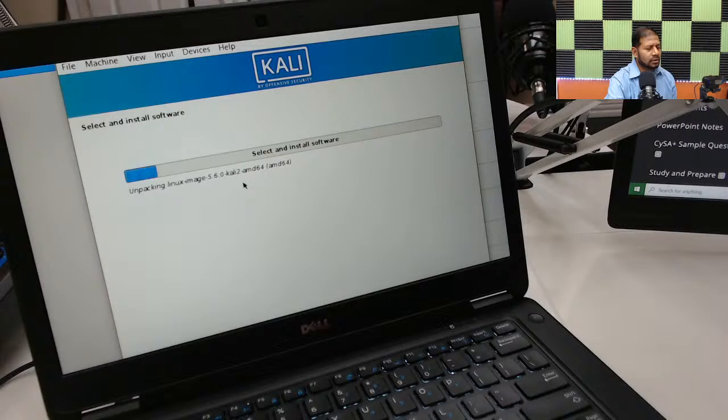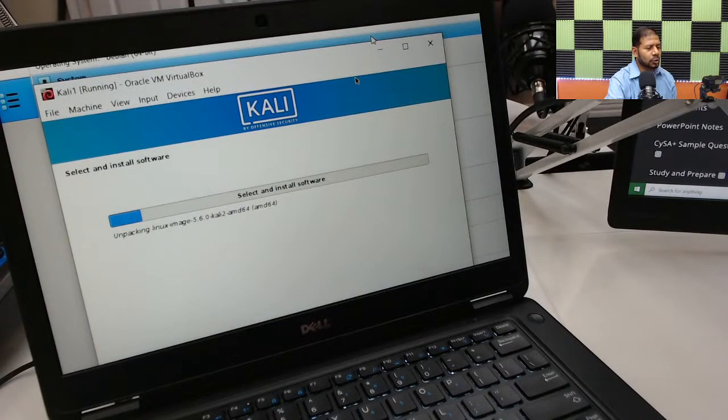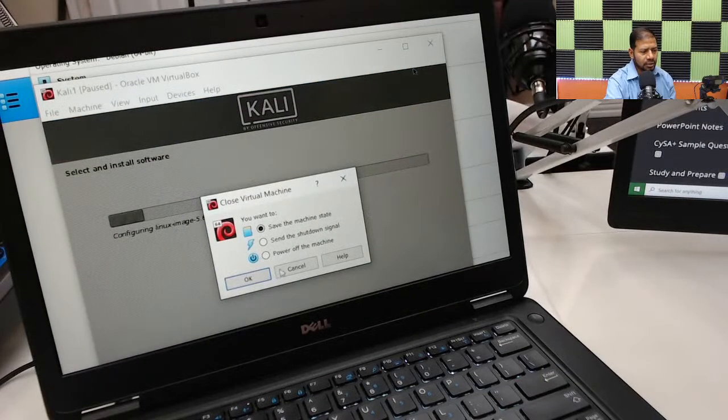you are going to just choose the default options. Okay, it will just go undoubtedly. There's no more problem. Okay, one more step is going to come that shows you several options of the software. Again, just choose the default. You don't have to choose GNOME or any other kind of desktop, just the default standard desktop of Kali. Whatever is selected, just keep that selected and get going. So I'm going to cancel it right now. Otherwise, the video is going to be very long.